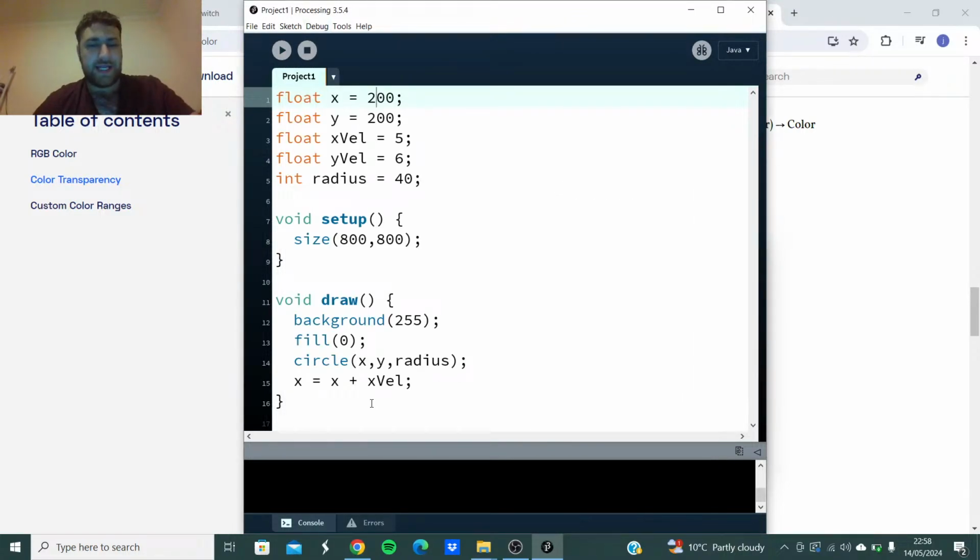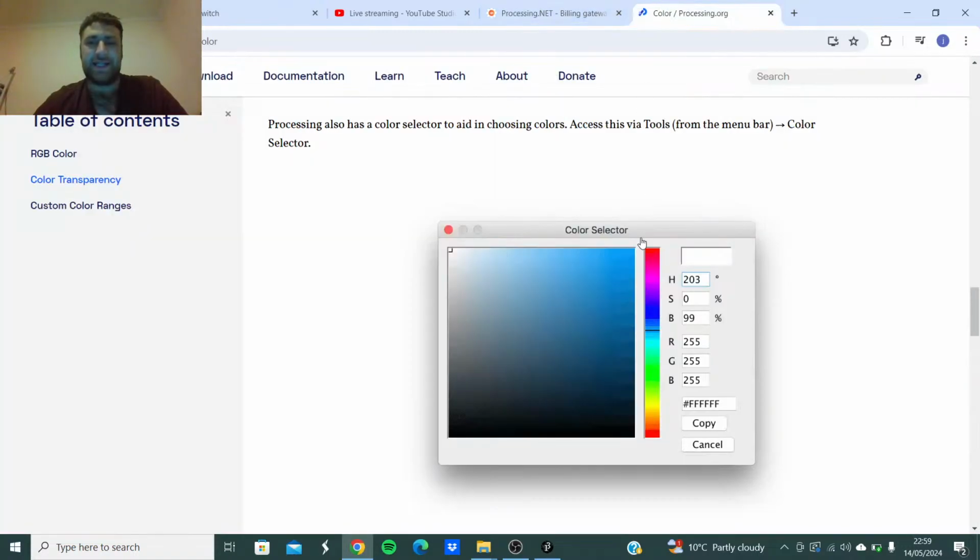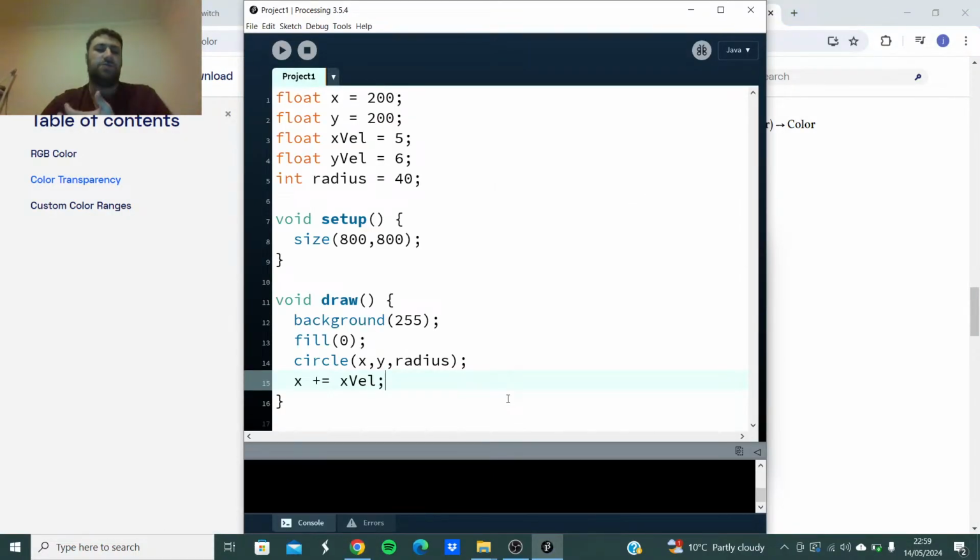So as a shorthand, instead of writing X equals X plus something, we just write X plus equals. And this is the exact same thing. It means X equals X itself plus X val. If you're wondering how something can be equal to itself plus something else, it's not really equals, it's an assignment operator. We just use the equal sign. If you've used JavaScript, then you know how it works. I think this is also in JavaScript. Yeah, it sets X equal to itself plus X velocity.